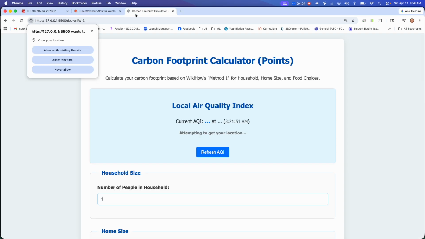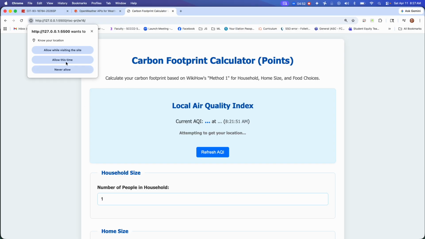As an example, once we finish week 16, you're going to implement this new section, which is your air quality index. Right now, there's been an API call to the navigator, and in this case it's waiting for user input. I'm guessing you've all been to a website where it asks, hey, want to know your location? You can say never allow, or you might want it to. Oftentimes, especially if I'm looking for a store location, I'll let it know my location so it can tell me the closest one to me.